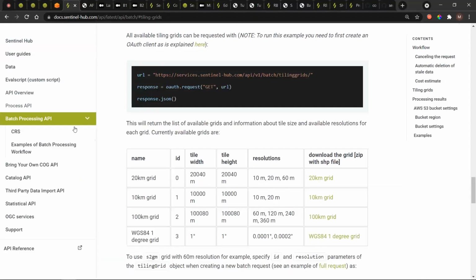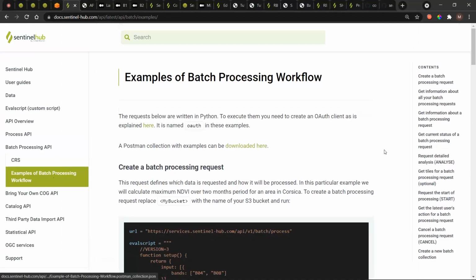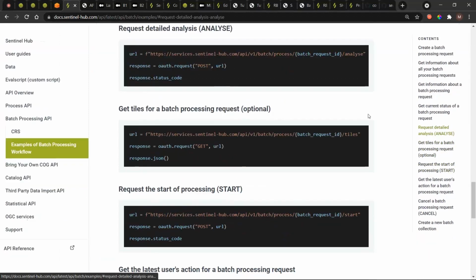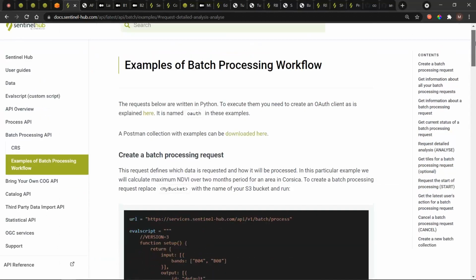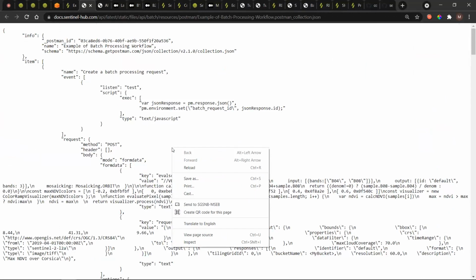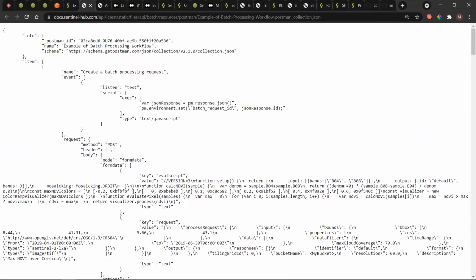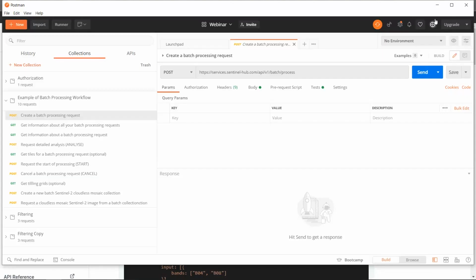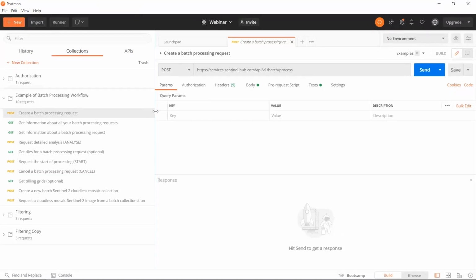In our documentation, if you go to examples, they are actually written in Python. So you can say, for example, request detailed analysis, and you can see the same thing over here, how the request looks like. So in our examples on top, we also have a Postman collection. If you click this and then right-click and save as, and then import into Postman, you will be able to actually see the curl requests as well for all of the necessary steps that you need.